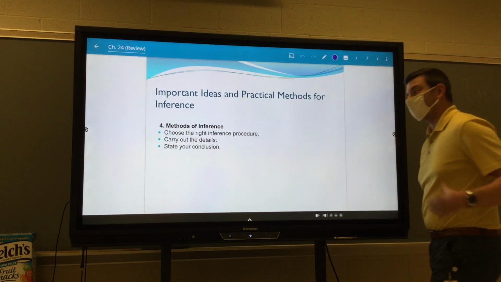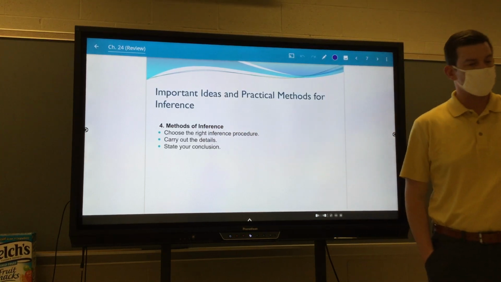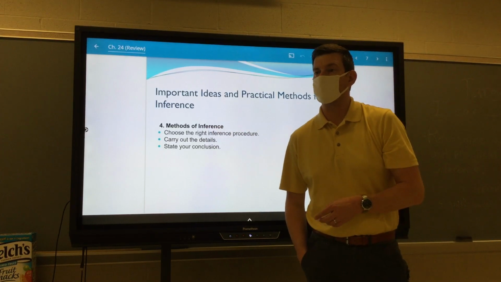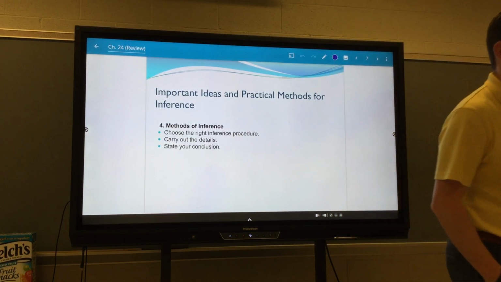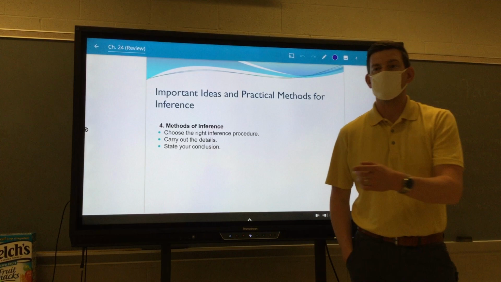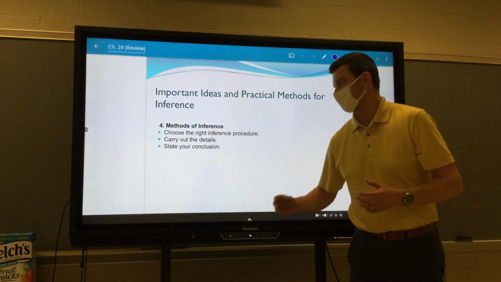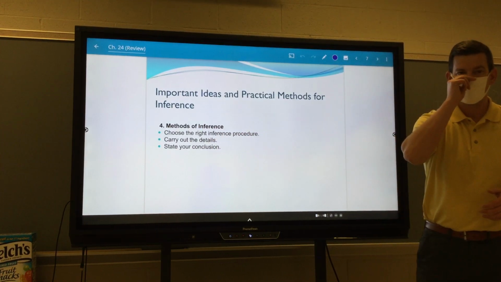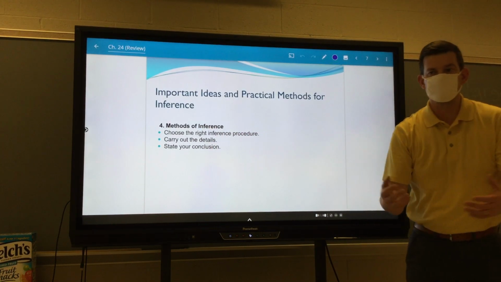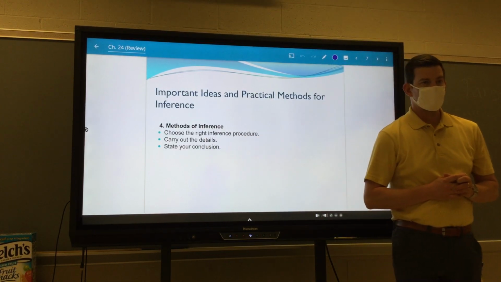All right, so when you're doing this inference, it talks about choosing the right inference procedure. That's what we had talked about yesterday with our chart. Is it a significance test or is it a confidence interval? Is it 1 sample, 2 sample? Is it means? Is it proportions? Then carry out the details. Those 4 words, there's a lot that goes into that. But that's the actual procedure, the calculations, and then stating your conclusion.